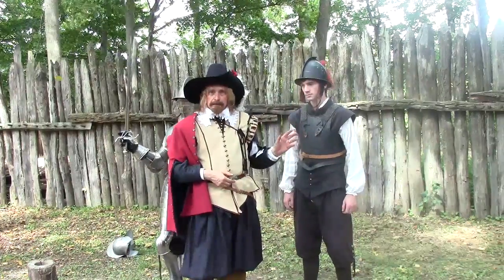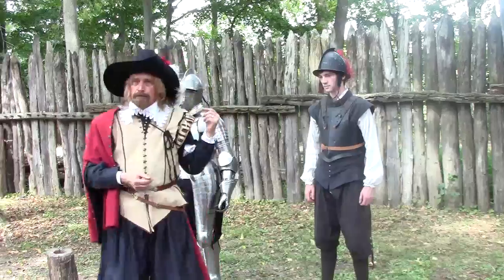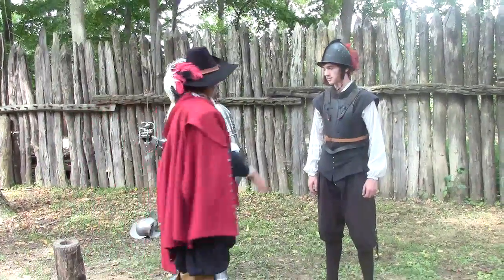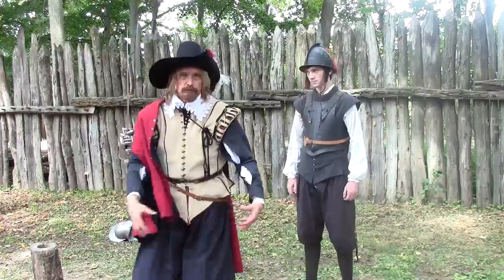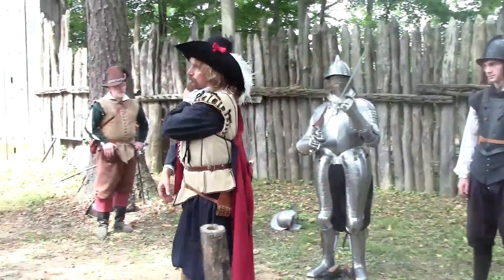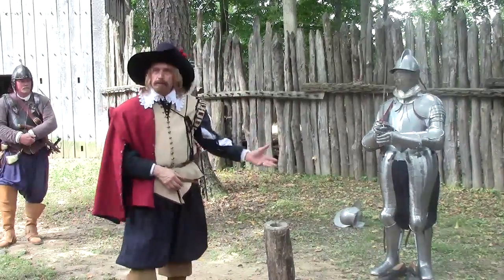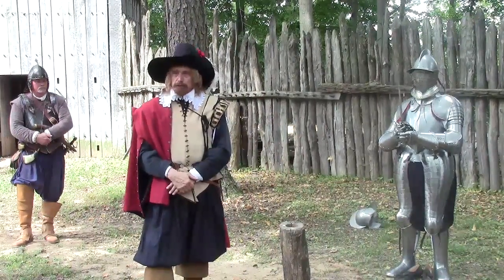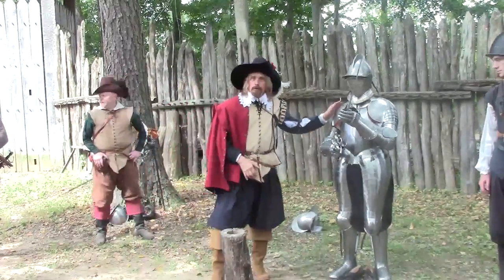He could run a lot faster. He could load his weapon better because he's still going to be firing a musket with this type of armor on. Oftentimes he would have tassets hanging down or something called a quilted base, which was made out of fabric that would turn an arrow. So even though the natives were excellent fighters, because of this armor and because of the weapons, these men of steel became almost invincible.